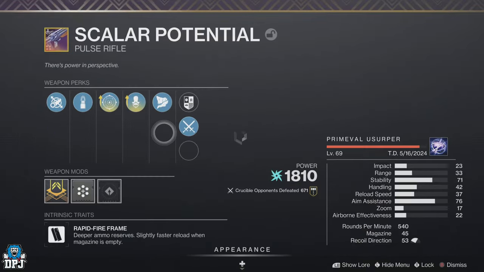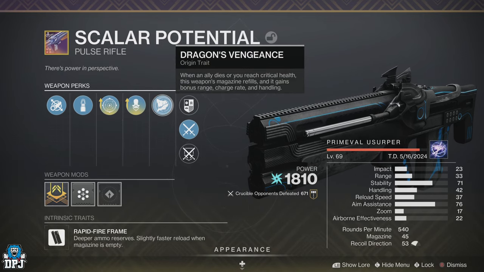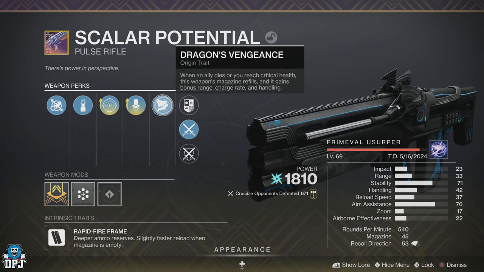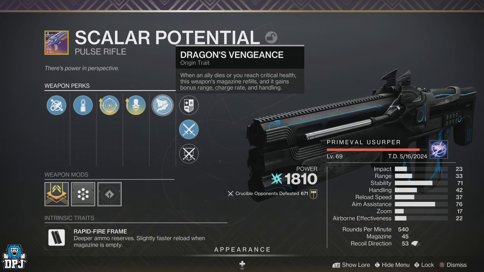Now, its origin trait is perfect in my opinion. When an ally dies or you reach critical health, the magazine refills and you gain a bonus to range and handling. So if you're in combat and you go down to low health, instead of reloading, you can just keep firing. You gain range, you gain handling. It's pretty cool. Now, in regards to the weapon mod, I just use backup mag and it's worked great for me.